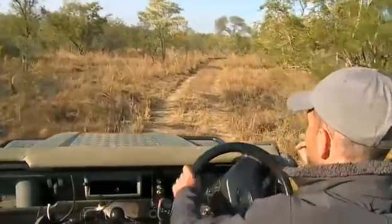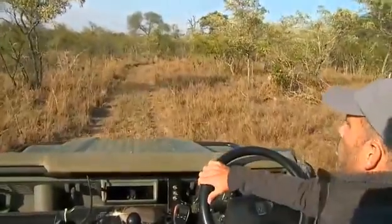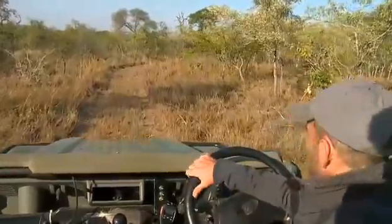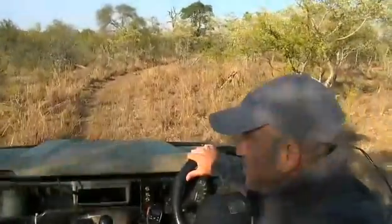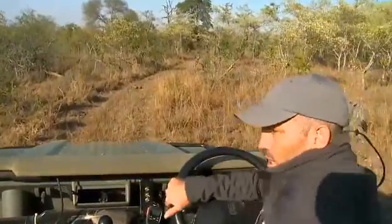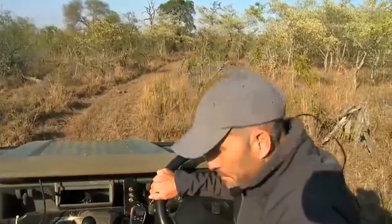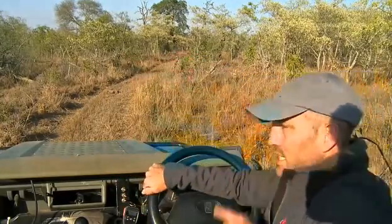You saw the termites we had. The smell of the bush this morning is spectacular, and just the feel of picking the leaves and listening to the sounds has been exceptional. One of the best sounds we've heard today has been that of something called a bearded woodpecker, which is more along the lines of the woodpeckers you get up in North America. He's about that big, and he makes it sound in the morning.